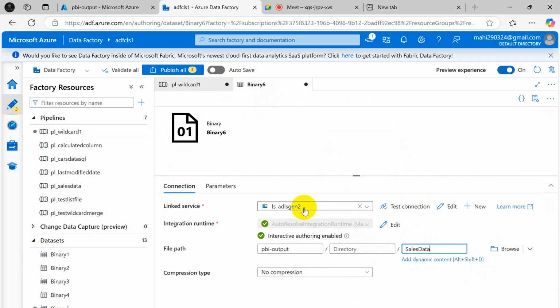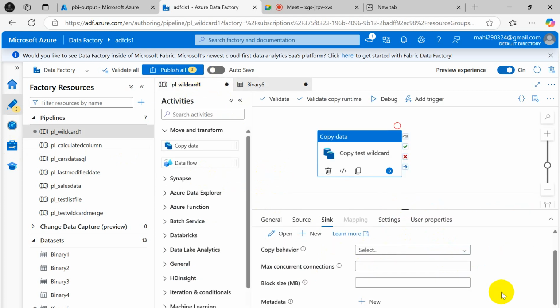Linked service is already there, no? Linked service is a one-time activity. Obviously, linked service is a connection string. It's a one-time activity. Okay. Why to use this, right? It should not, right? Okay.